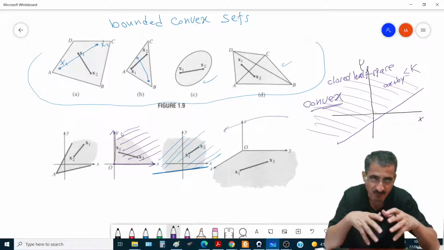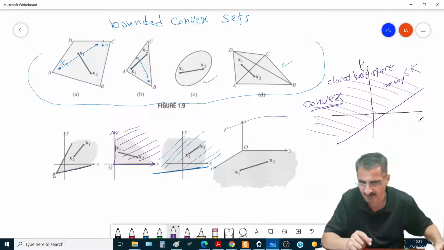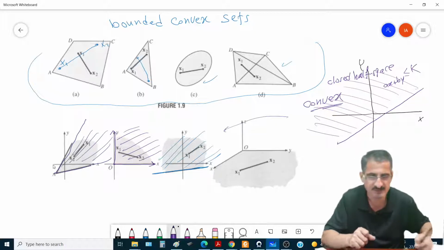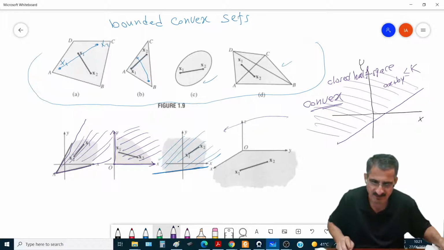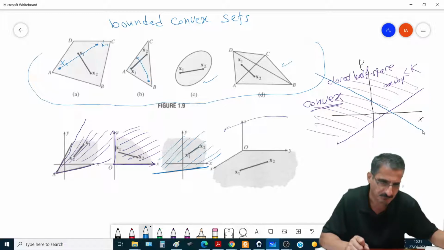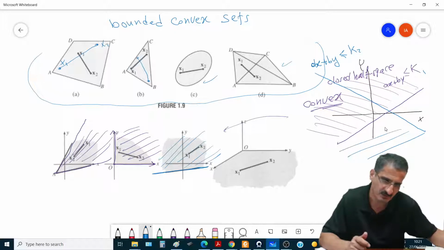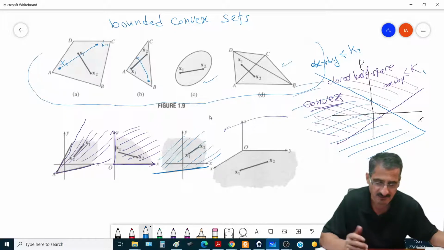The positive quadrant of the xy coordinate. In here, if we have one line and another, and this goes to infinity, then this is a convex set. That means if we take another line here, say dx plus by is less than or equal to some k2, for example, and this is k1, this is also another half space, and it is convex.